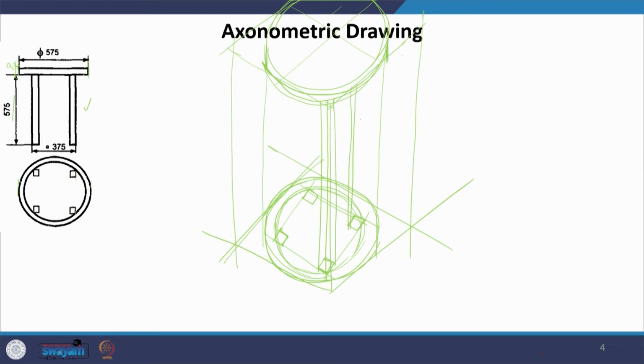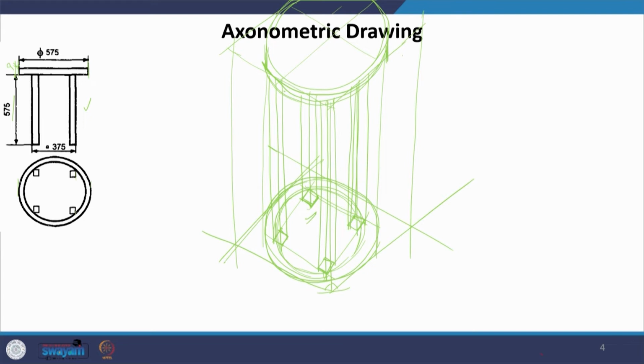Some portion will go to the back of it, at the back of this circular plate which is on the top, and some of it will be seen in the front. So, what I am drawing right now is only the portion which is seen in the front, and some part is already hidden at the back. Now, since I was not measuring properly, this angle probably is not 45, you can very clearly see. If it would be 45 and if it was right behind each other, when you rotate it by 45, these two will be in the same line and we would not be able to see this leg of the stool in the back.